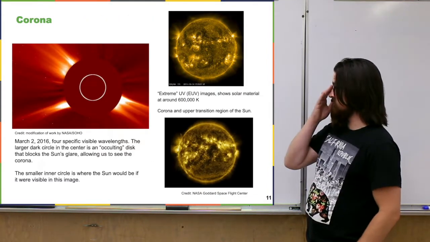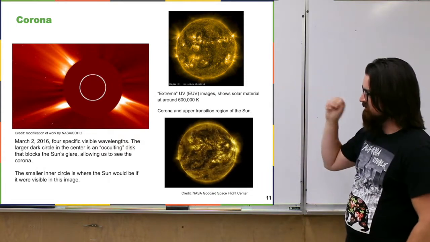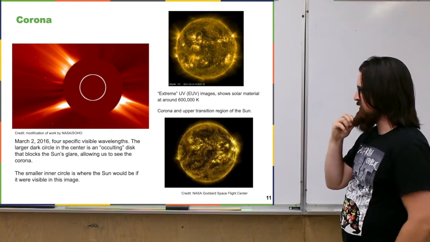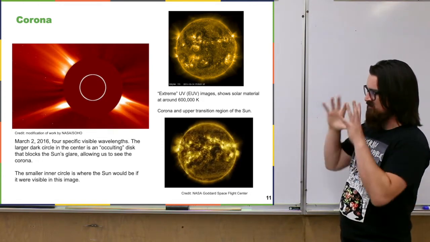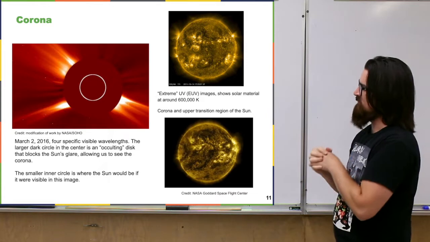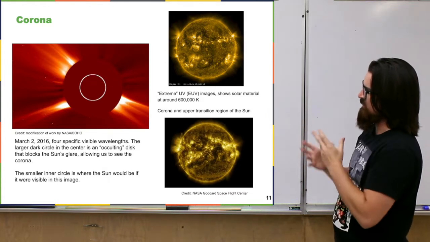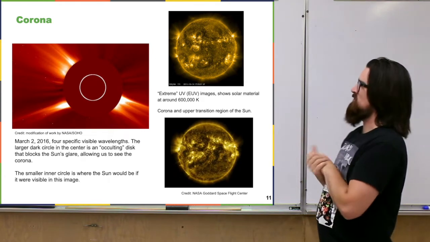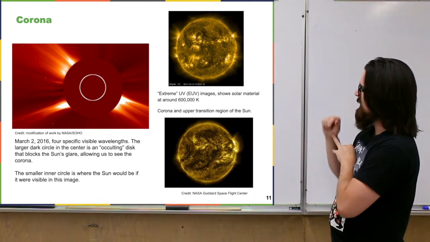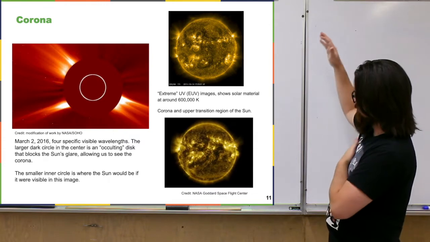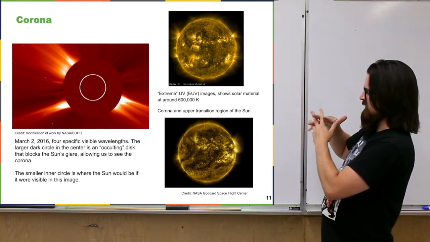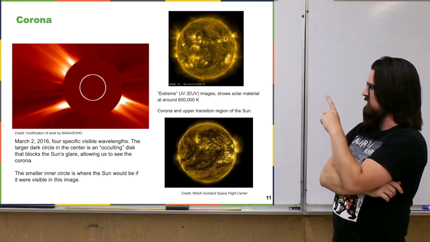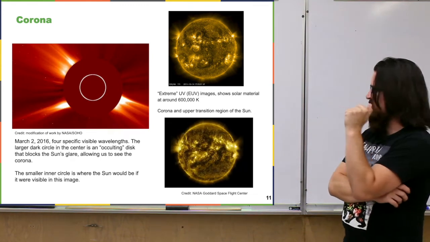Alright, so now we're finally out to the outermost region of the sun's atmosphere, which we call the corona. On the left, we have another image using this occulting disk to block out the main visible light from the sun, and we can see some of that outer atmosphere. These parts of the corona. This is sort of like jets of energy streaming out from the corona. And these images are, I think, somewhere in the transition region and into the corona. And so they're taken in the extreme ultraviolet range.